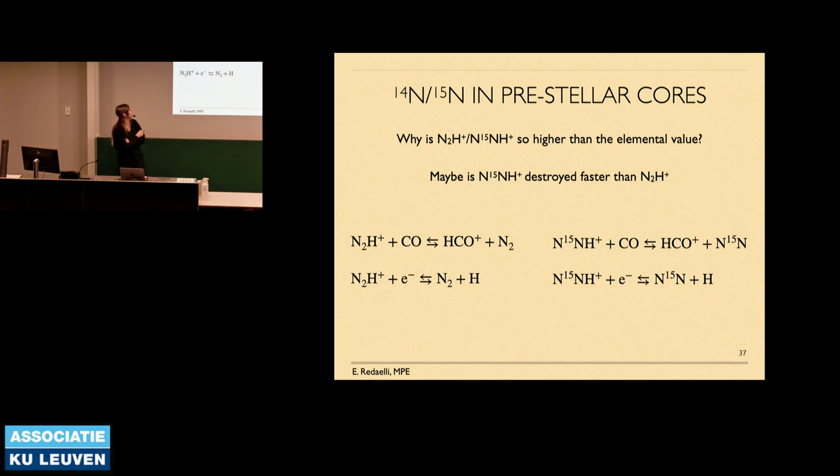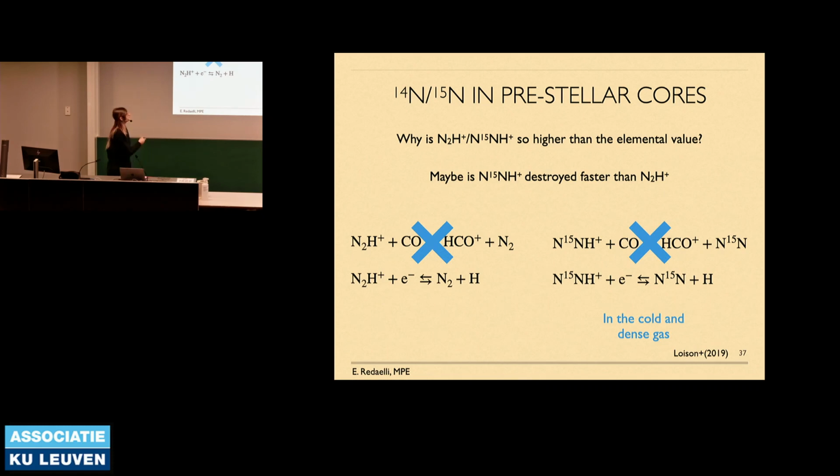We call this dissociative electronic recombination. And when the gas is warmish and not so dense, the dominant reaction is the one with CO, because you have a lot of CO around. But when you go at very high densities and low temperature, CO molecules love to stick onto the surface of dust grains, and they form ices, and they are completely gone. 99% of CO is gone from the gas phase in something like L1544. So then in those situations, it is this reaction that dominates.